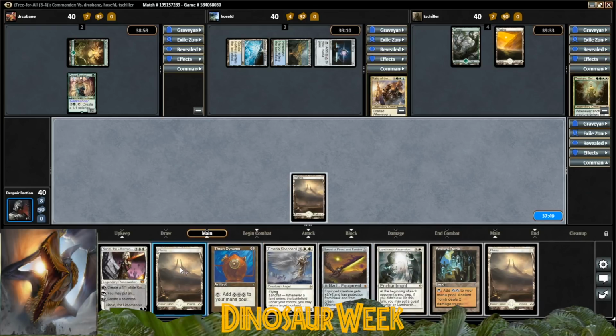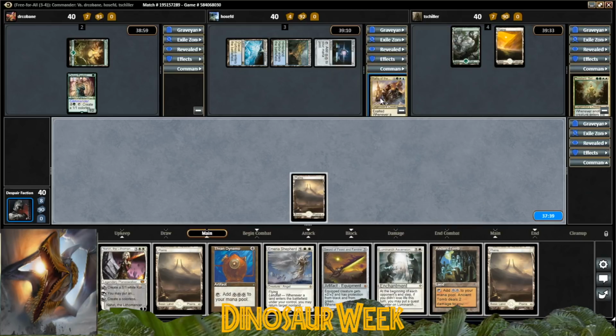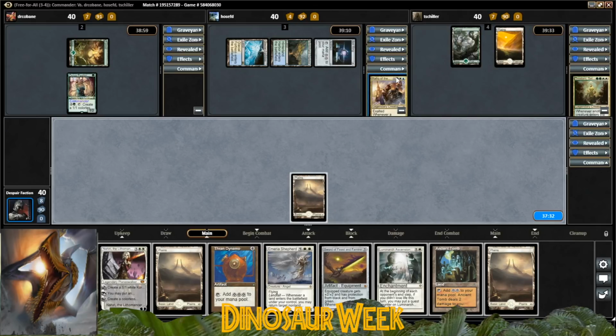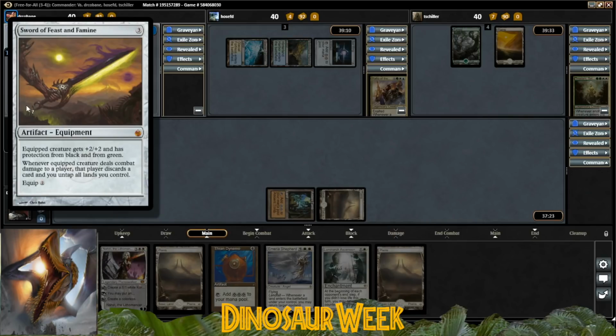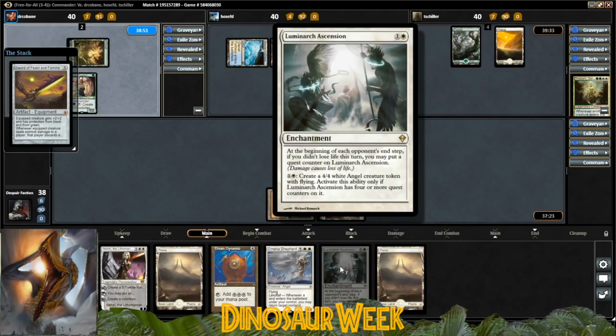As far as this turn is concerned, well, we could play the Ancient Tomb and go Sword of Feast and Famine. The question I have is, if we just play this Luminarch Ascension, do we just get killed? Rafiq of the Many will probably come down next turn, and I foresee it being a while before we really have blockers. So I think we hold off on the Luminarch Ascension until we know we can block. In the meantime, I'm going to drop down the Ancient Tomb, pay the life, and drop in a Sword of Feast and Famine.